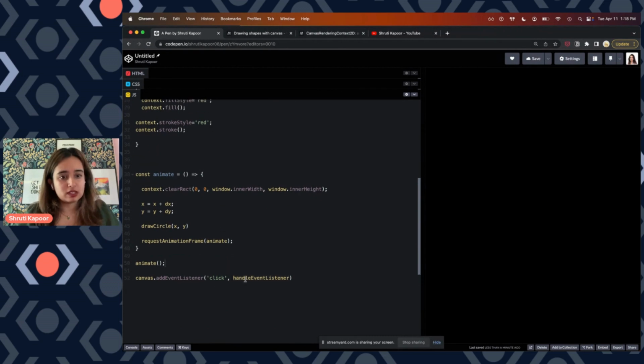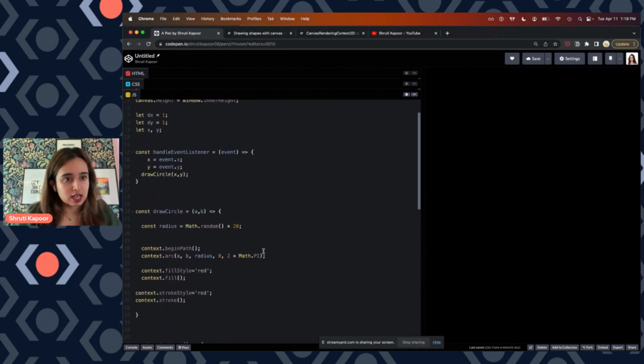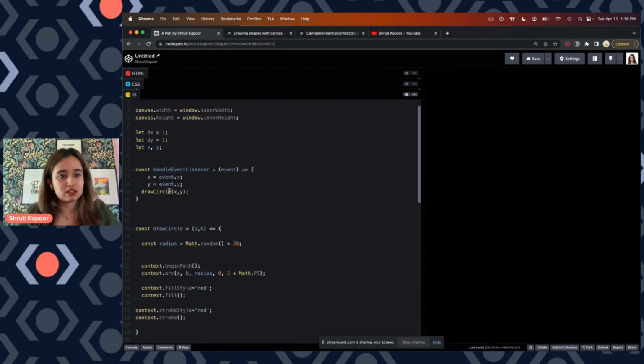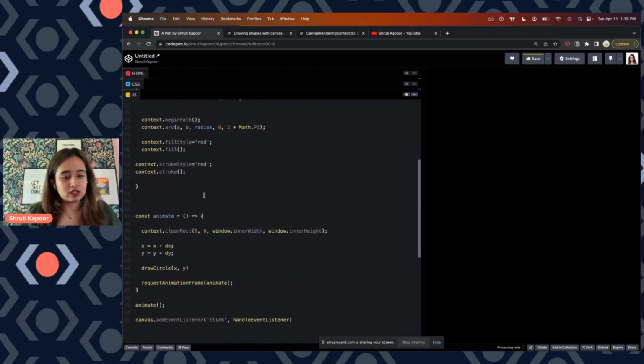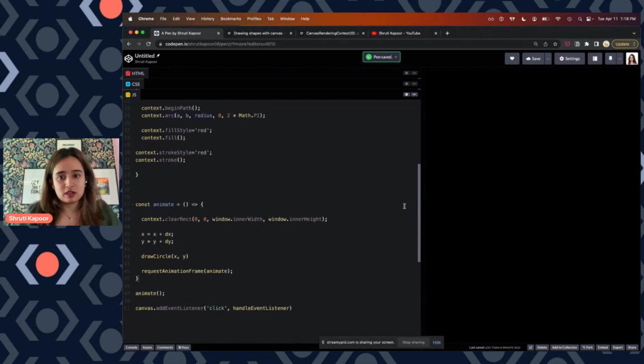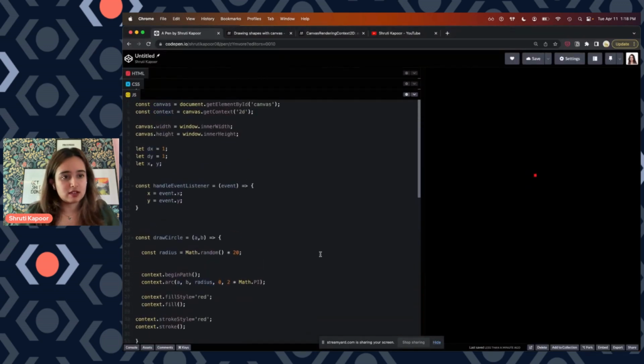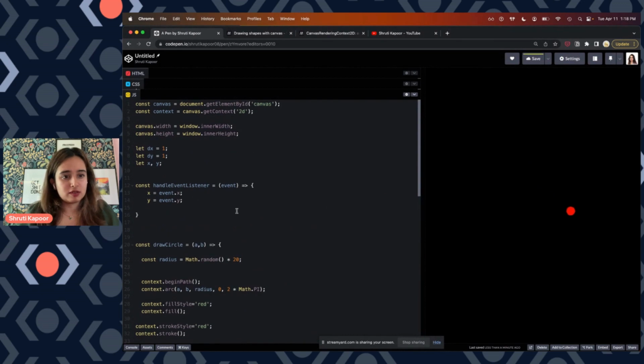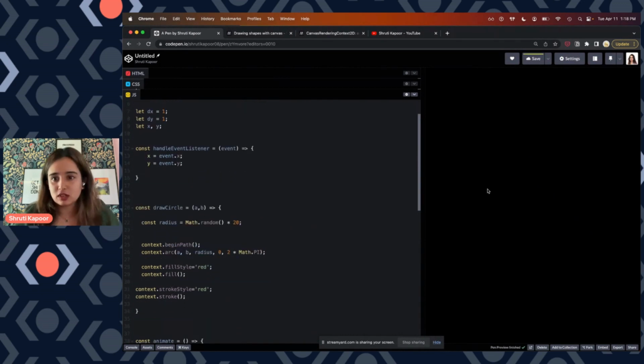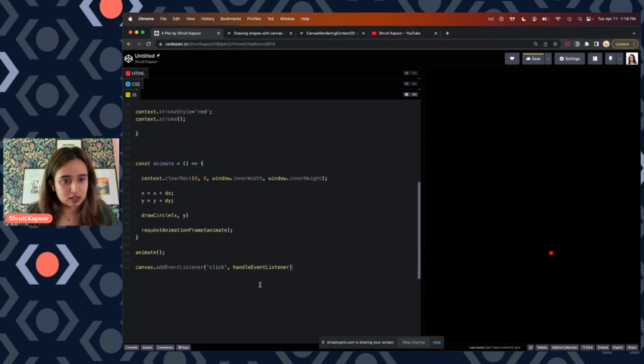So what we can do is instead of handle event listener, I think handle event listener also creates a circle. So instead of creating a circle at handle event listener, we can clean this up to just create a circle at this point. So let's see why this is happening.